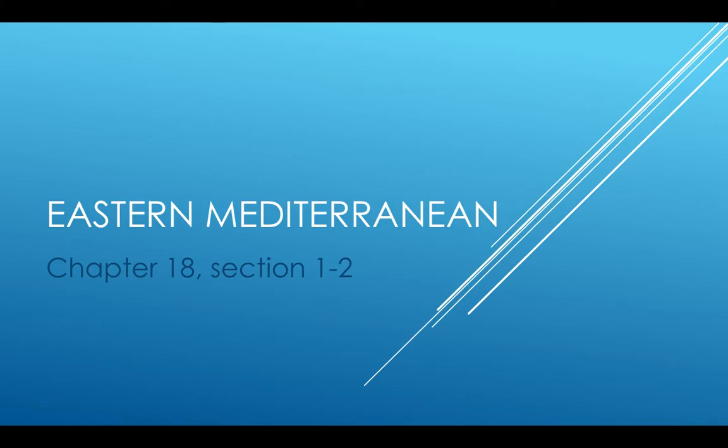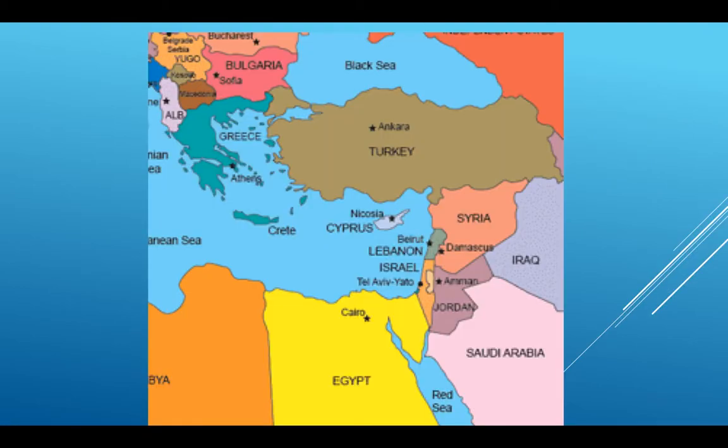Welcome students to Chapter 18, Eastern Mediterranean. This video will cover the physical characteristics of the region as well as build on an objective from our previous chapter, which was the vital importance of fresh water. Finally, at the end of this entire chapter, we're going to be able to identify the key teachings of Judaism and also evaluate those teachings from Scripture.